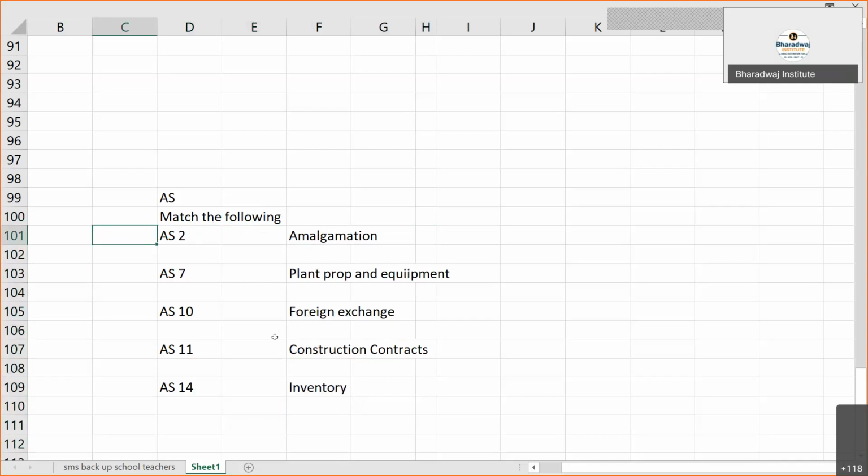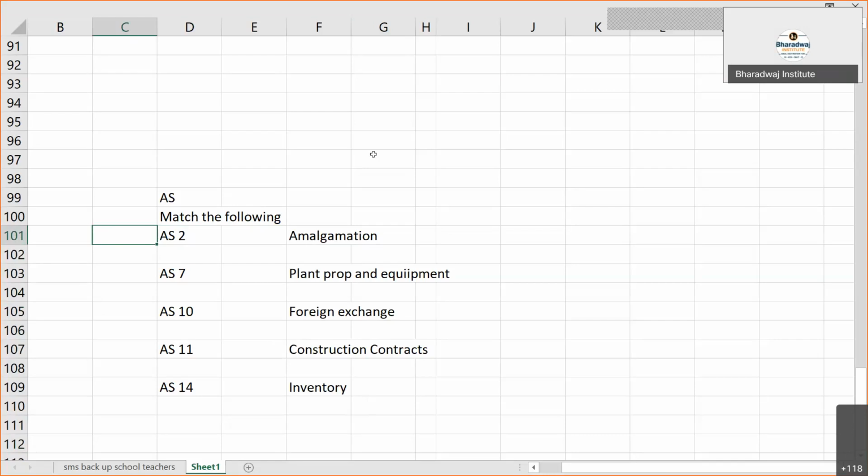It shall be tested in the exam. This is one of the most repeated areas, or I would say a kind of bonus marks in the examination for CMA students especially. Match the following questions, you will get for 5 marks, or 4 marks. Minimum 4 marks they test. Sometimes it goes up to 5 marks also. Just matching. You should remember the accounting standard number and the name. That's all. You are getting 4 marks or 5 marks in the examination automatically. So match the following questions can be tested in the exam. This is the first type of question.